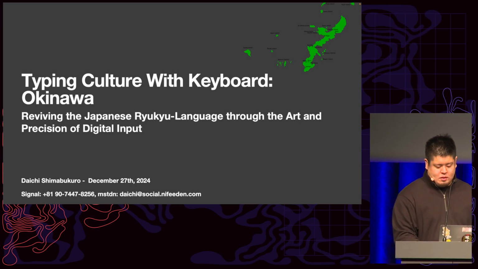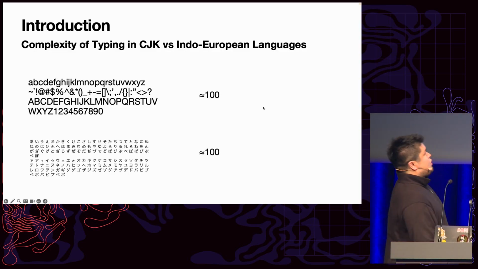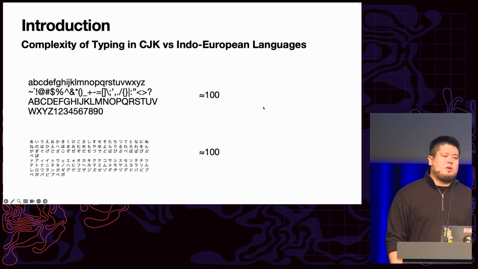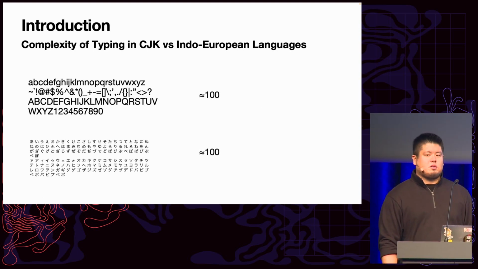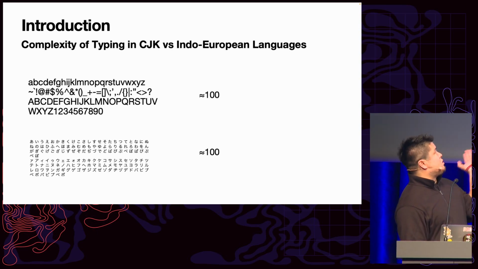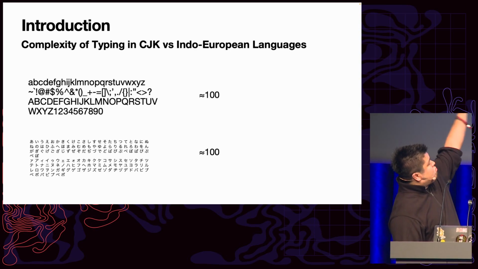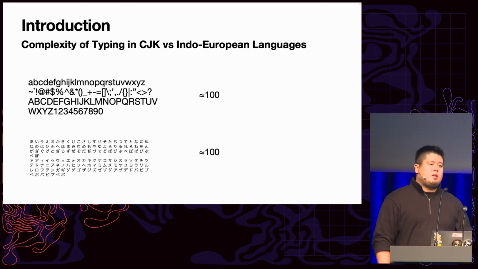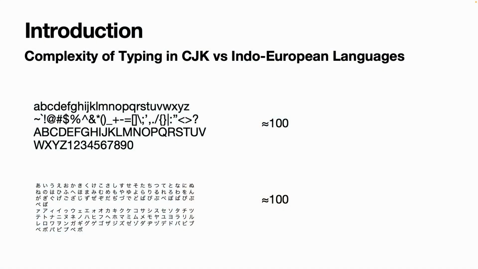Let's move on. The first slide is coming up. I would like to talk about keyboards. When you type characters on your computer, of course you use a QWERTY or Dvorak keyboard of your choice, and you'll probably type in letters. Up there you see ASCII letters with some symbols. These are the letters that you can use in combination to type words on computers, and you can say that those letters represent sounds.